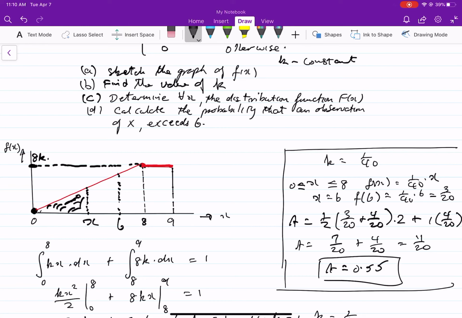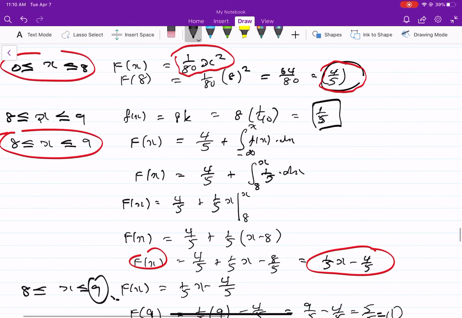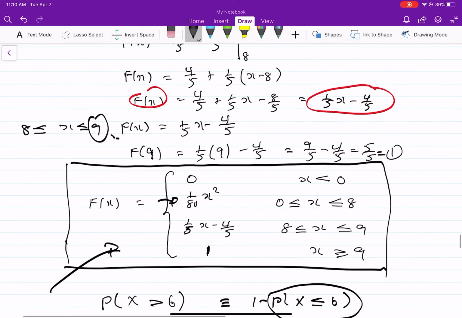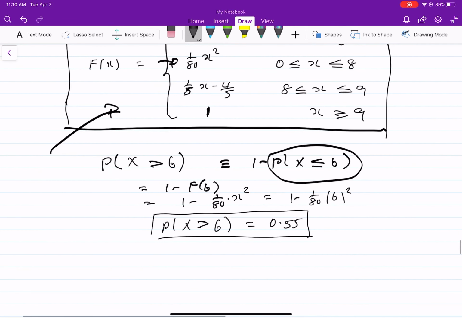We got all kinds of ways we can find it. But my suggestion is, if you have the big F of x function, use it to your advantage instead of going back and recalculating areas, especially if it's a curve where you would have to actually integrate. In this case, we were a little lucky. Use the big F of x function to your advantage, because remember, to get that big F of x function, you had to do the integration to begin with. So you have already done the integration. Use it to your advantage.